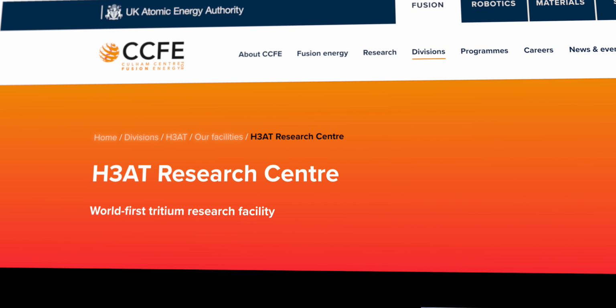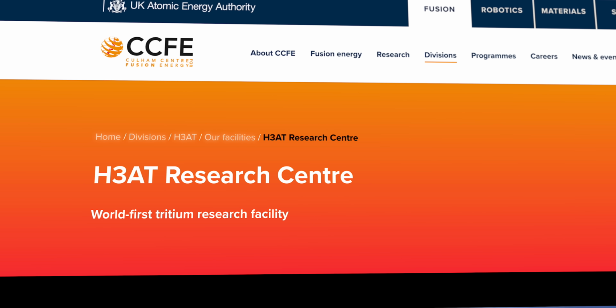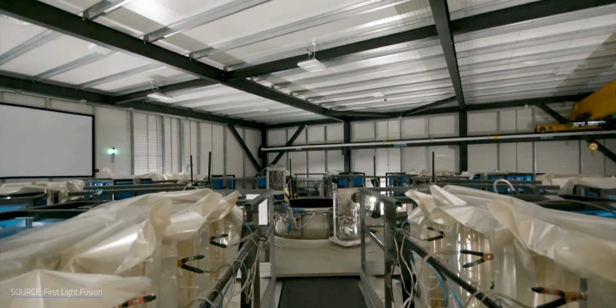They have a new facility built that's currently looking into tritium research, which is a major sticking point for the future of fusion, and the fuel that most people find the most promising. As of right now, there's not enough tritium production in the world to support a commercial power plant, so that's another thing they have to figure out. They're also partnering with private companies to support varying approaches to fusion power. They have an incredible agnostic approach.